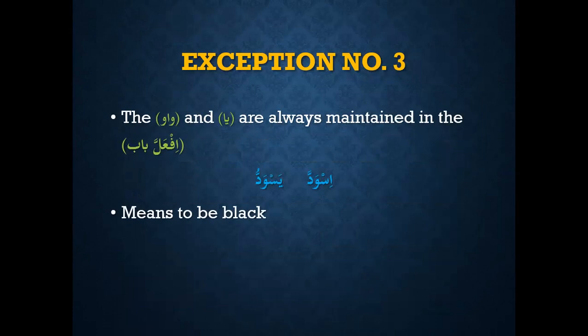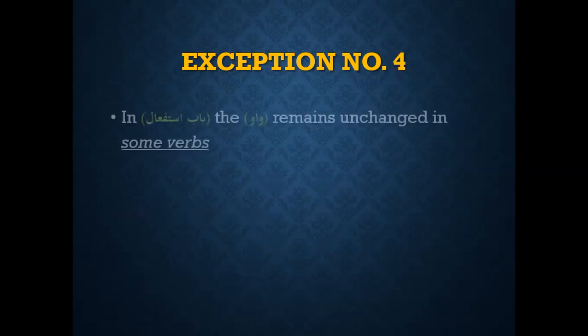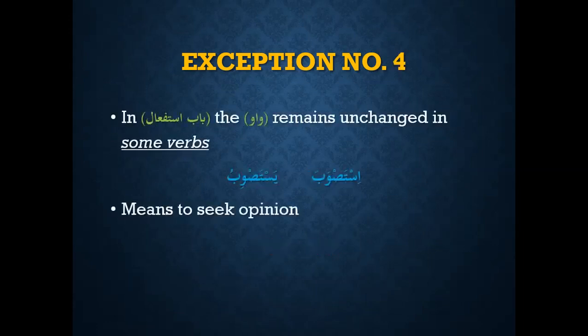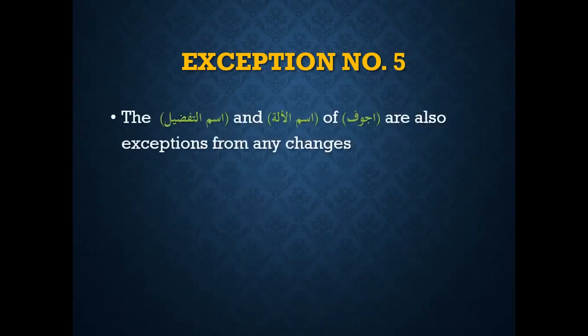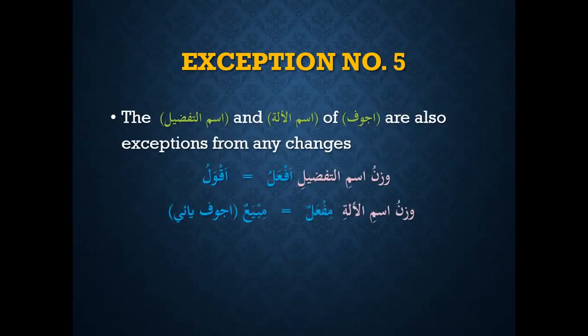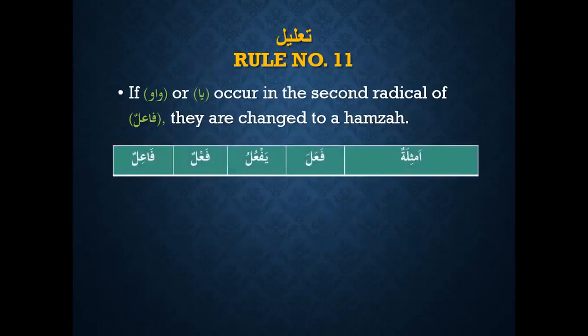Iswadda remains iswadda. Ibyadda remains as ibyadda. And some bab istif'al verbs like istaswaba, you do not change that into istasaba or anything. Aqwal is the superlative degree, you do not change that. The exaggeration forms, you do not change them. Likewise, adverbs, you do not change. Mif'al remains mif'al, mibya', miqwal, you don't change them.